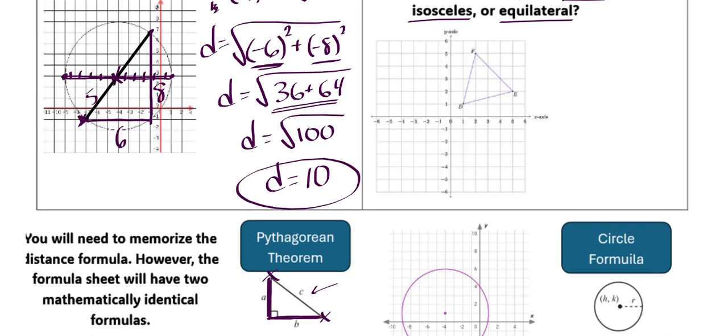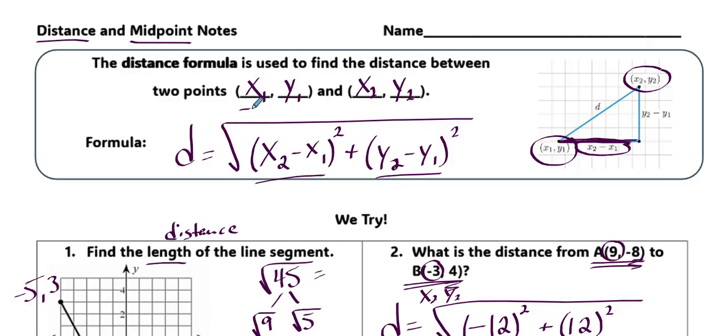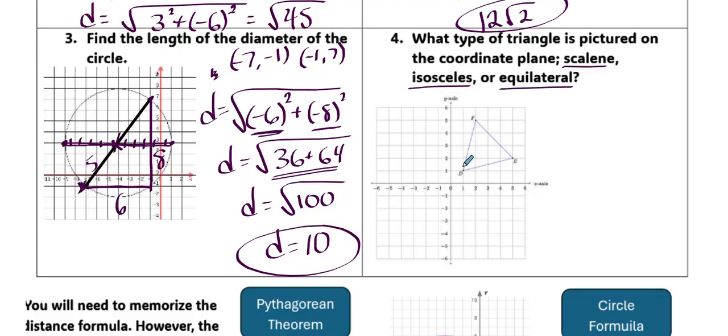This is a much easier way for me to think about it, at least. If you want to, you can find the x1, y1, find the x2, y2, and systematically plug into this equation. I just think it's easier for me to just draw a picture and count from D to F. I'm going up 1, 2, 3, 4. So when I do y2 minus y1, that distance is 4.